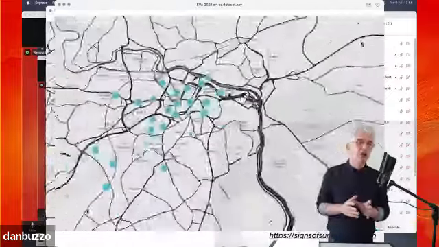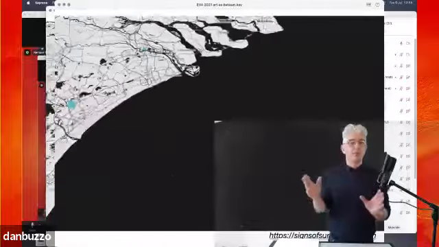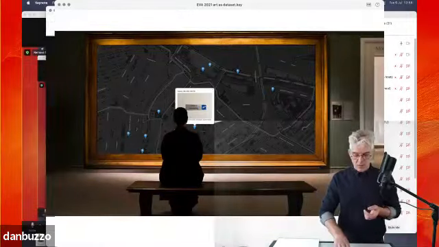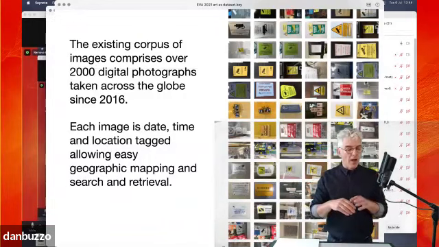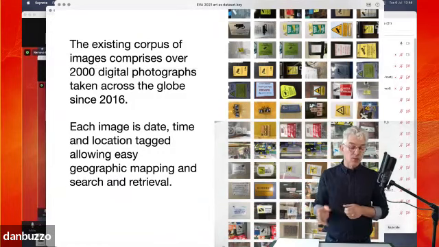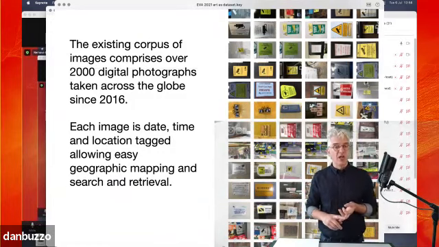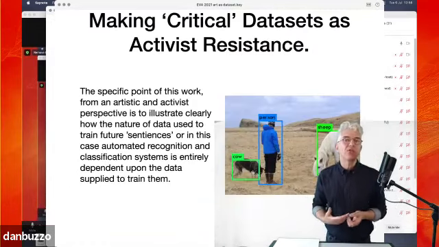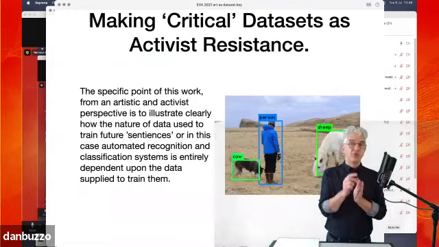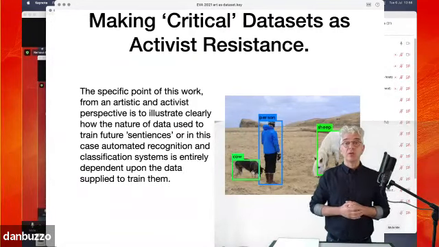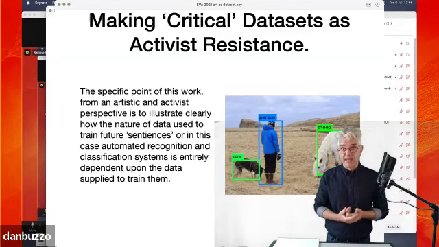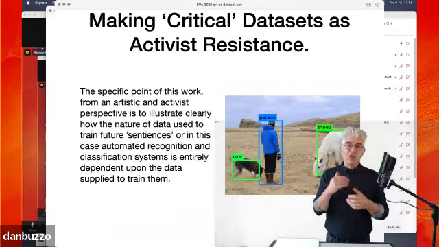And each of these signs start to become part of a larger pattern. And from that pattern, I produced a corpus of about 2,000 images that have been taken from around the world, and each one's time and date and location tagged and divided by country. And out of this, I realized that I had a data set that had a specific point of view about how to view the world. I could be walking around a shopping center, and one of the things I started noticing was how much surveillance there was, particularly in the UK. And it changed how I saw the world.